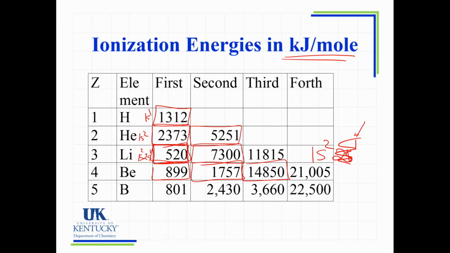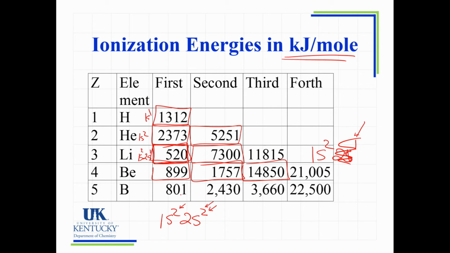It's a big jump. Why would this be? Let's look at beryllium's electron configuration. It's 1s2, 2s2. To remove the first electron, we're going to take one of these away. To remove the second electron, we're going to take the second one away. It takes a little bit more energy to do that. But if we're going to remove the third one, we have to go into this noble gas core of helium and take one away that doesn't have much shielding, and it's going to jump up. So we're always going to see the biggest jump occur when you start to take an electron out of the next shell in.